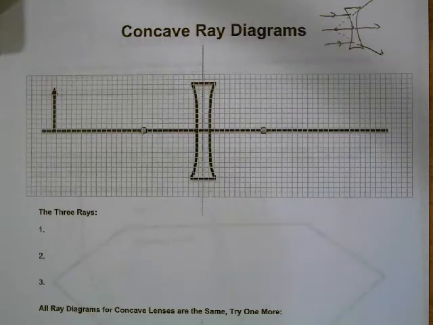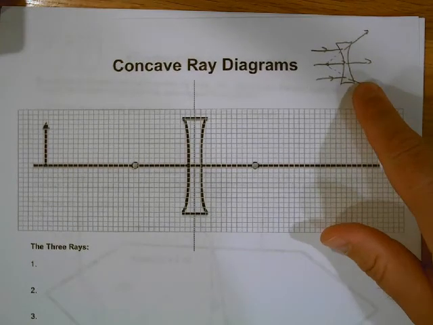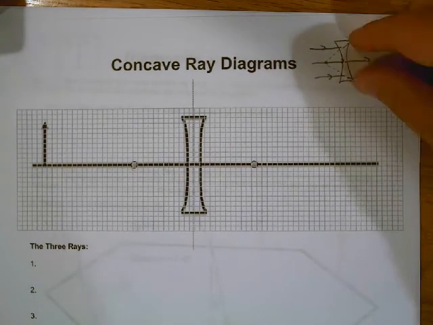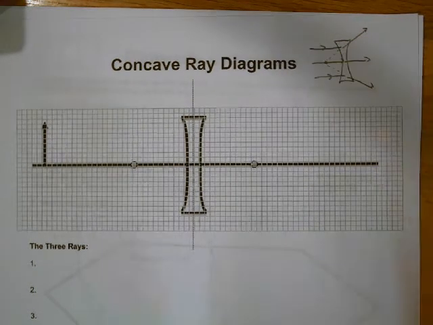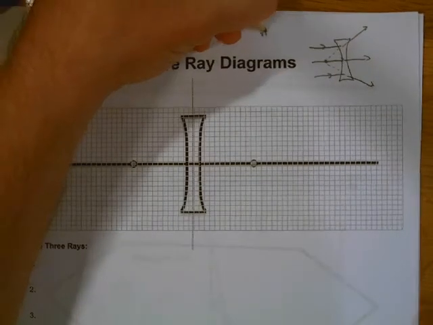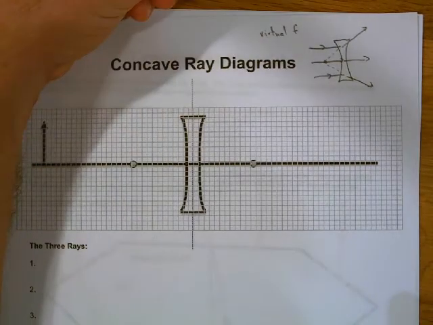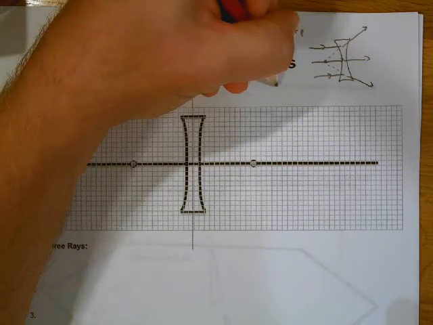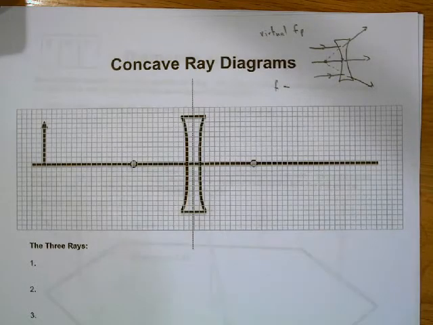Kids, now we're going to do concave lens ray diagrams. Remember the key. Go back to your demo, the picture. In this case, it spreads the light out, but remember, it's like it comes from this focal point back here. Remember, this is a virtual focal point, which means that F is negative. So just keep that in mind. But let's draw a ray.